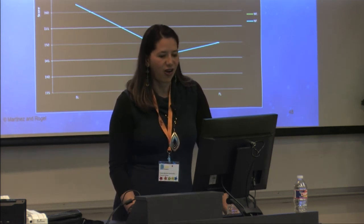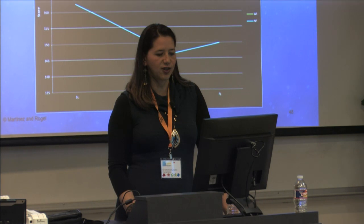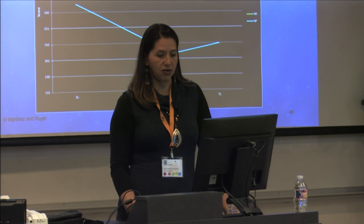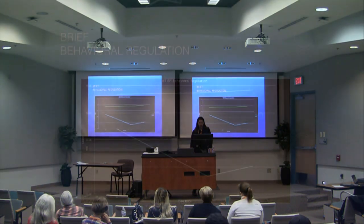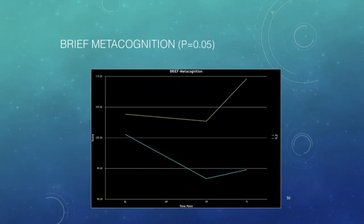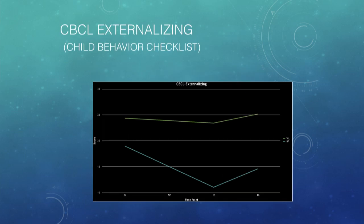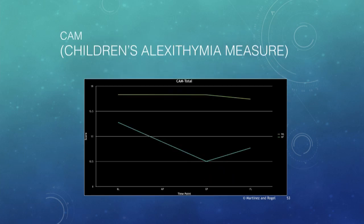Now, the other thing that we keep looking at is that we're seeing it less than in the adult study, where we are seeing also some effect in the waiting list, but this got even worse, right? Or they were flat as well. So this is the BRIEF. This is executive functioning and behavioral regulation, a little bit of regression, metacognition, behavioral checklist, internalizing, alexithymia. This was very, very nice. When you see the different measures of alexithymia, it was very nice.